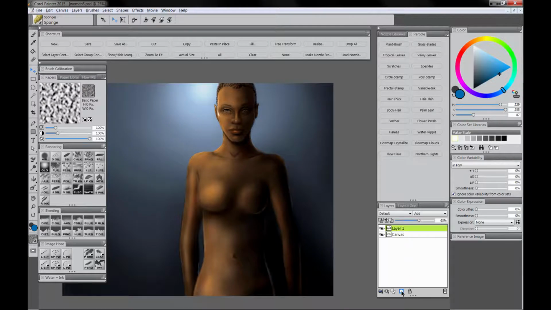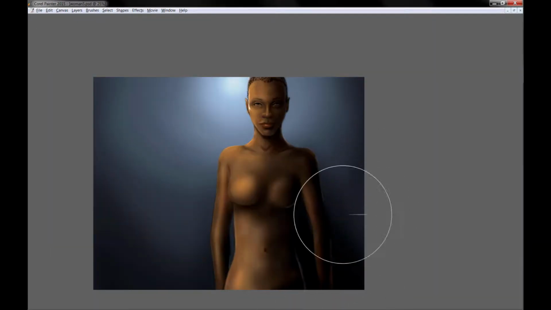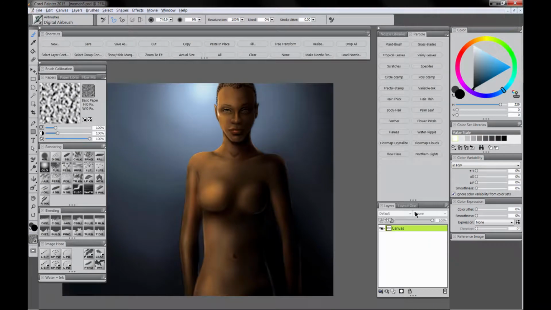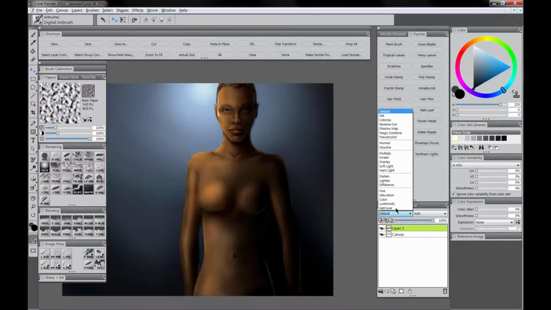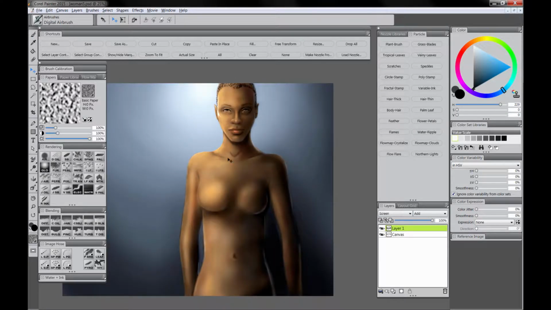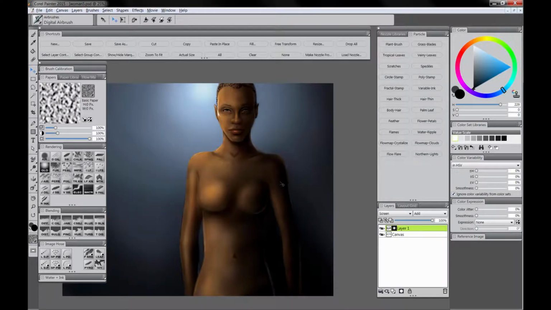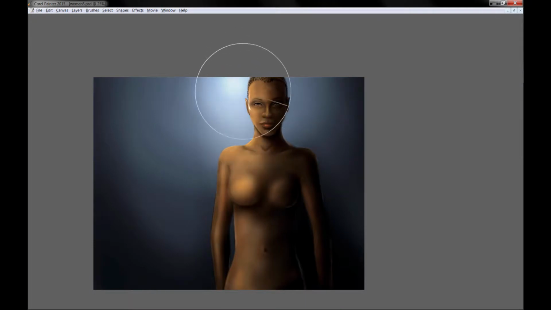You can also add a layer mask to that layer and then paint with black and the airbrush to conceal some of that brightening. I'll do that here along the side and along the edges. We'll go to drop all. We can also do a select all, copy, paste in place, and just change the composite method to screen. That has a similar effect of lightening. Let's add a mask to that, and let's fill the mask with black. Now we can use white with the airbrush to go ahead and paint in some light here.